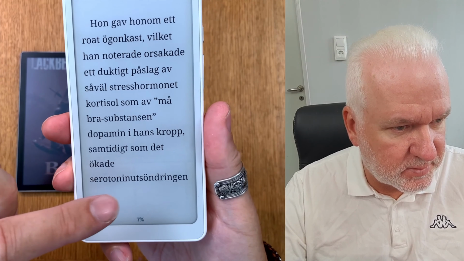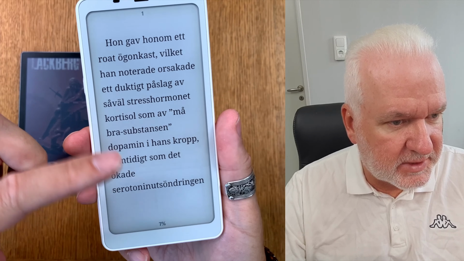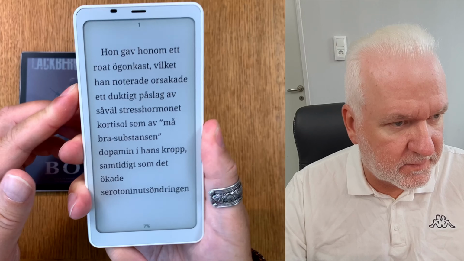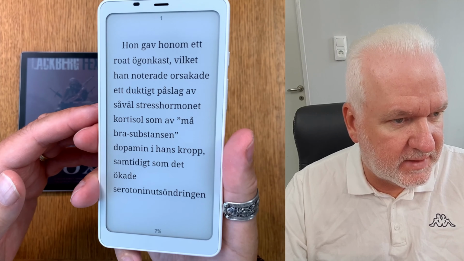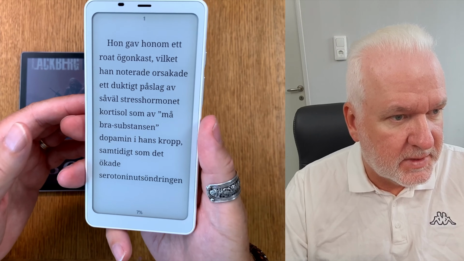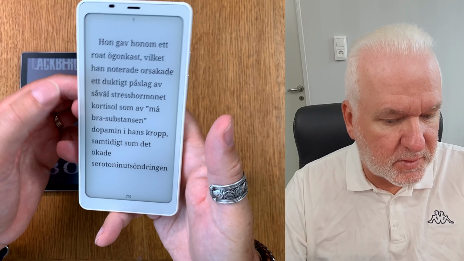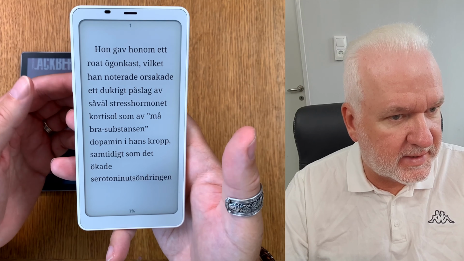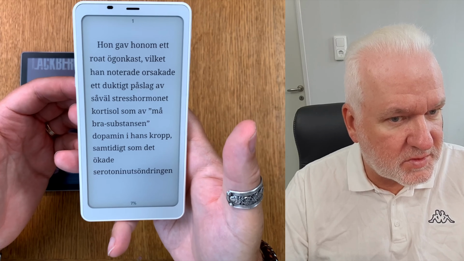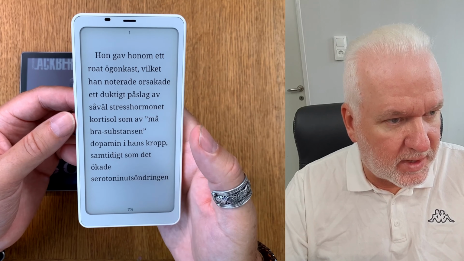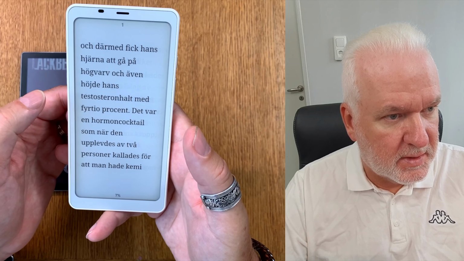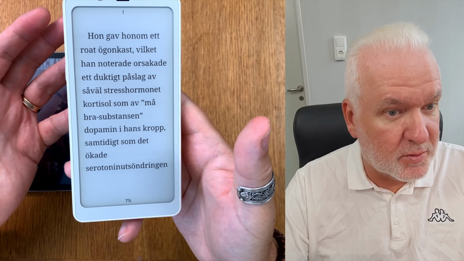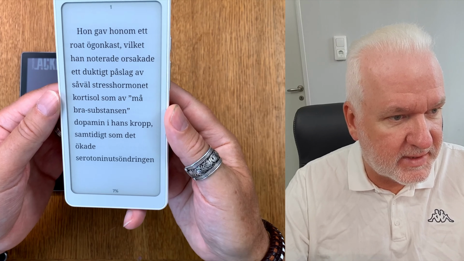And as you can see, there's some ghosting from the menu I had open in BookBeat. If I hold this for a few seconds, I can clean up so I don't have any ghosting whatsoever. So now we have this book. I can go back in the book by clicking on the left side, and forward by clicking the right side. That works awesome in BookBeat. I can also swipe forward and swipe back in the book. That also works great in the BookBeat app when reading.